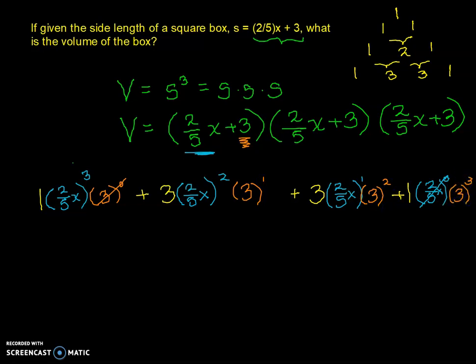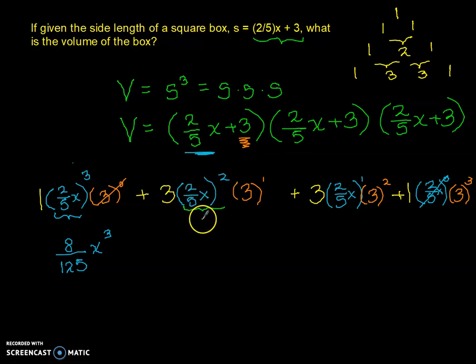So you're working with each term, keeping in mind PEMDAS. So meaning 2 over 5x to the third power. Well, when I have a fraction that has a power, each numerator and denominator gets its own power of 3. So 2 to the power of 3 is 8. 5 to the power of 3 is 125. And x to the power of 3 is x to the third power. Times 1, nothing changes. But for the second term, I have 2 over 5x squared.